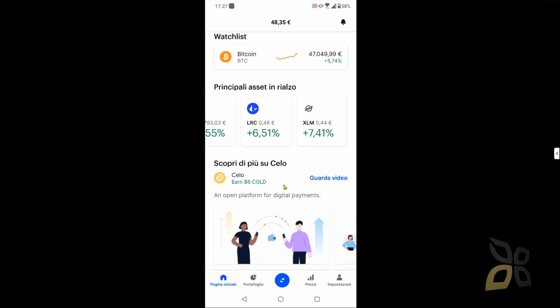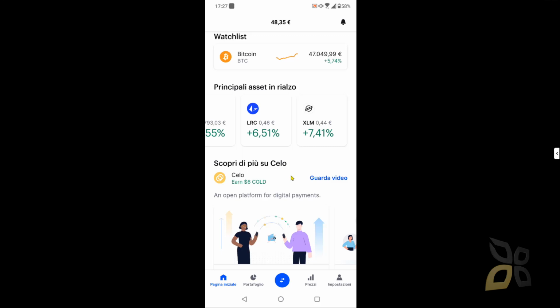Now if you check other cryptocurrency, they go up and down. Well, also Bitcoins go up and down. So if you buy when the cryptocurrency is low and then you sell when the cryptocurrency is high, there you go, that's your earning right there. But you know, it's kind of a job. I'm not an expert in that. I just want to show you how the app works.